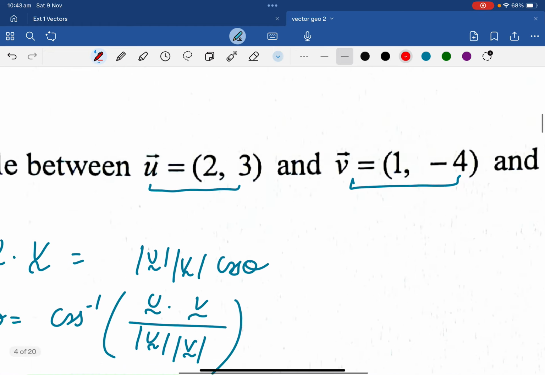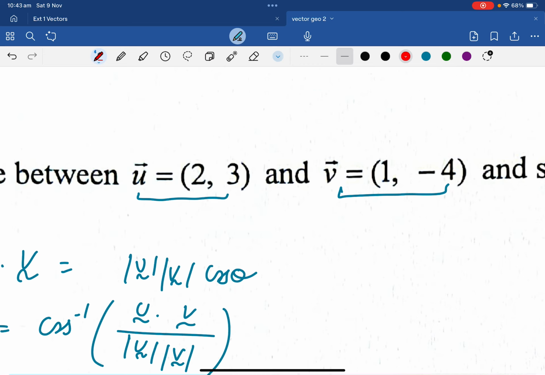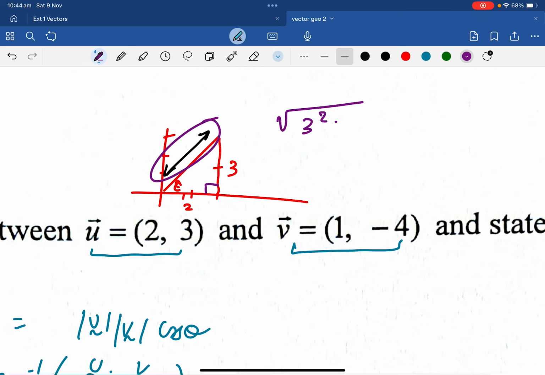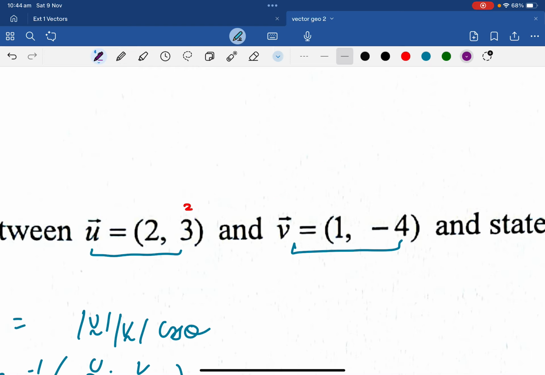If you do not know the magnitude, let me just explain what it means. If this is at 2 and 3, somewhere like here, see how it kind of makes a right angle? And you can call this theta. See how this is 3 and this is 2. Magnitude is basically this length. By basic Pythagoras, this length is just equal to the square root of 3 squared plus 2 squared. So anytime they ask you for magnitude, don't be afraid to just take the square root of both the numbers that they've given, squared.